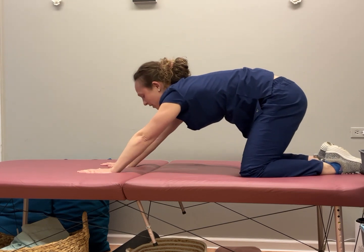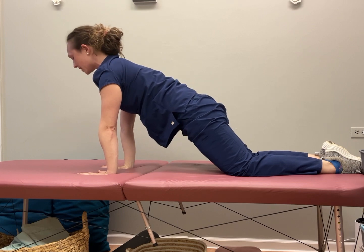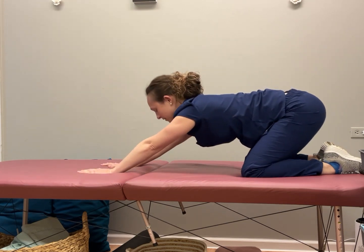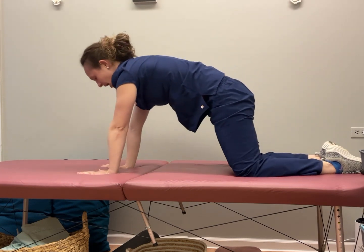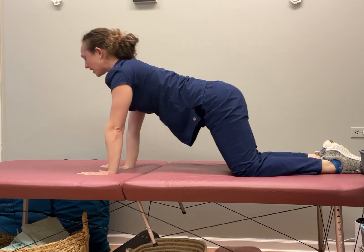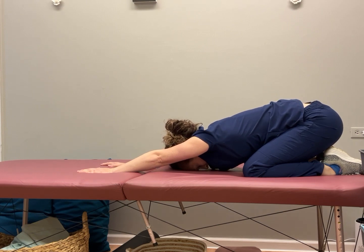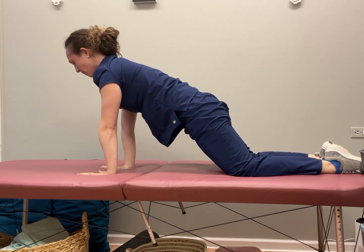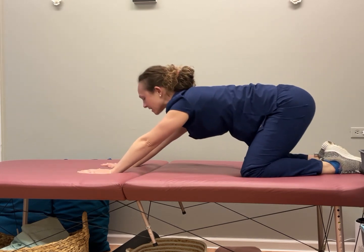Exhale, number 4. Pelvic floor is lifting up. Low belly is firm. You're pressing into those palms so the shoulders are away from the ears. Sit on back. Inhale. Exhale, number 5. Inhale, sit on back. Exhale, number 6. Pelvic floor lifts. You're tight across that low belly. Back of neck is long. Inhale, sit back. 4 to go.